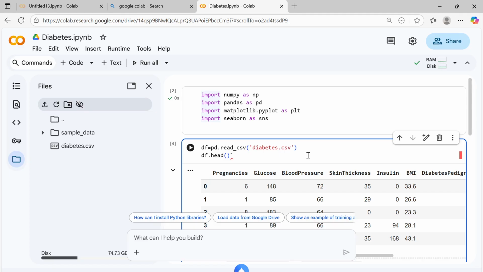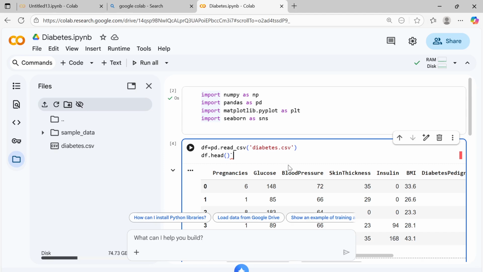At first, the command df = pd.read_csv loads the diabetes.csv file into Python using pandas. It creates a data frame called df, which allows us to work with the dataset in a structured, table-like format.